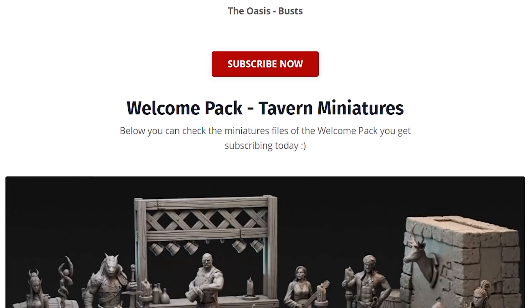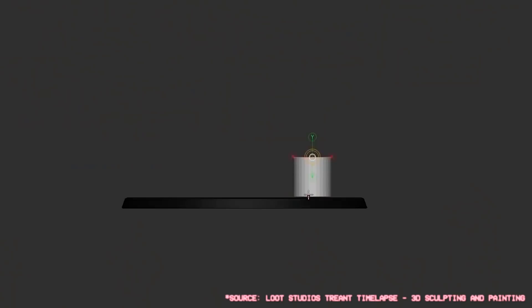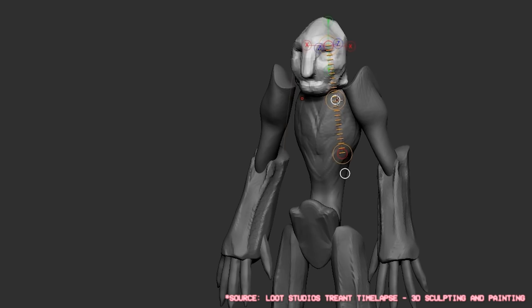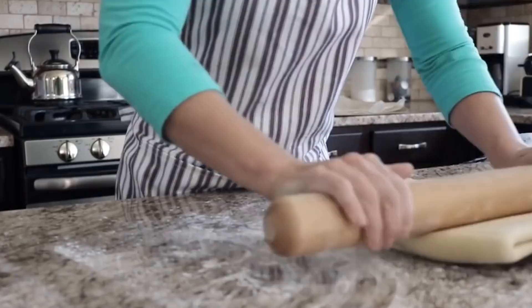And instead of just buying one, you get the file. You can print as many as you want, in any size you want, forever. Not to mention, if you learn to sculpt in 3D software yourself, you're only limited by your own skill and imagination. So the reason to get a 3D printer is freedom. It's the ability to bake whatever baked goods you want from scratch, instead of just getting to choose from the pre-made section at your local grocery store.